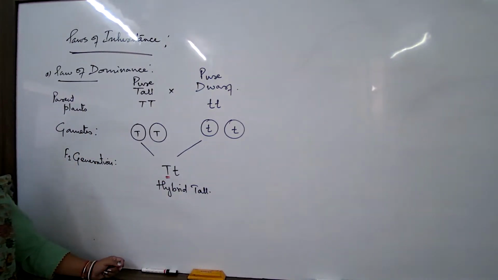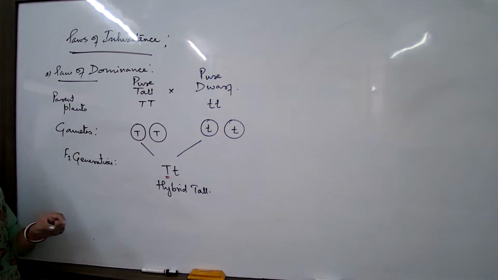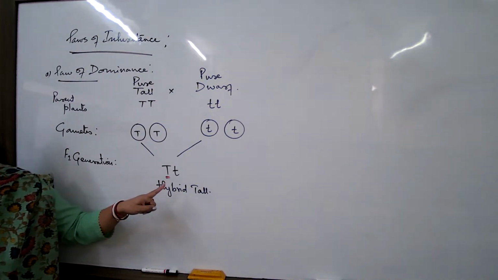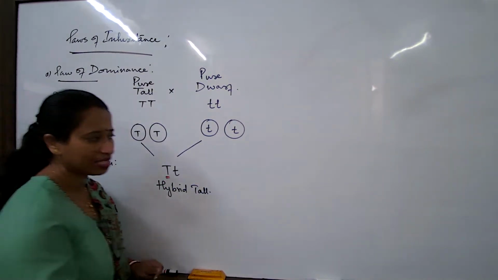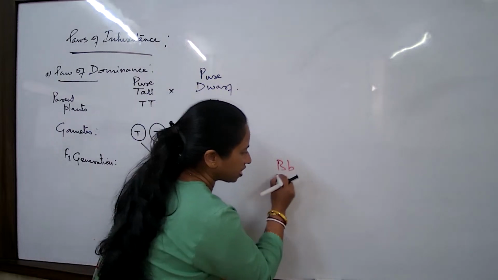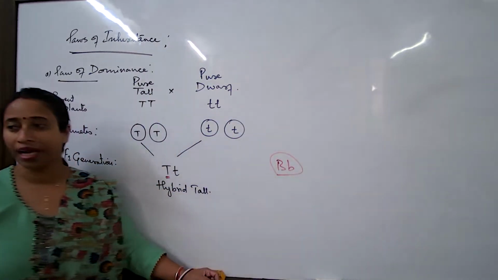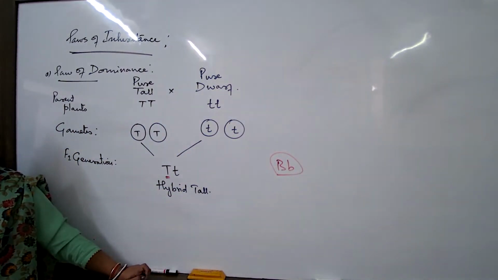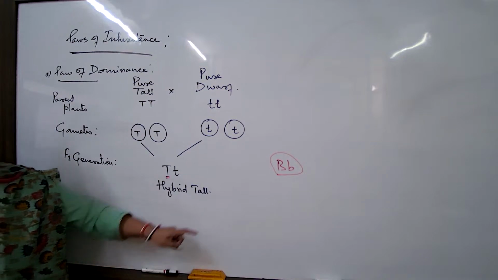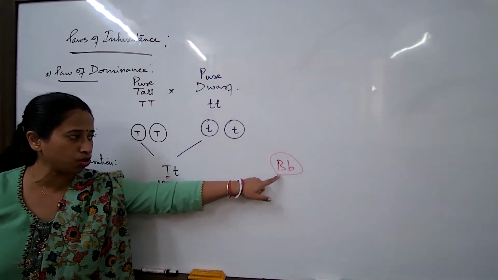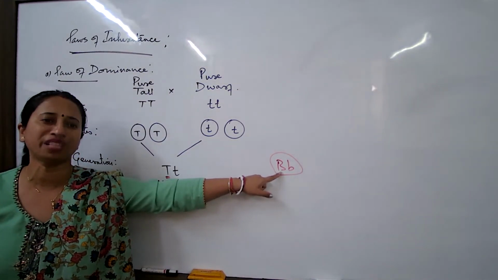The allele for tallness. So now the law says, whenever there's a situation like this, already I had explained to you earlier with human examples, no? Suppose it is a situation something like this, the allele for brownness expresses and not the blueness. So yes, that time also we understood that this is the brown allele, which is the dominant allele.